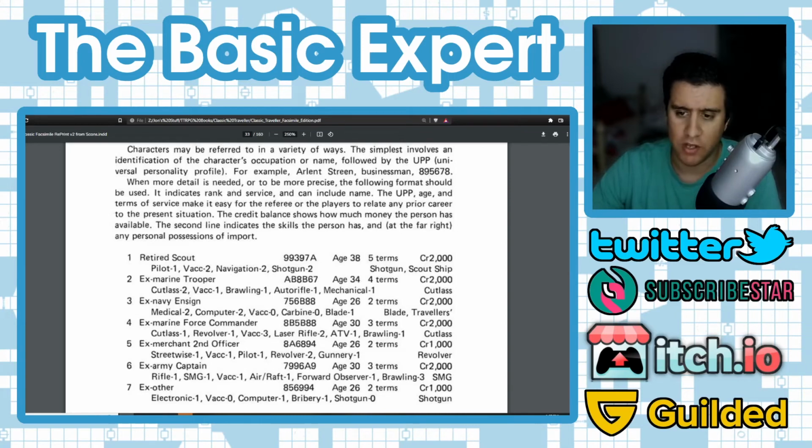Next, an ex-marine trooper. He has a strength of A, fantastic, dexterity of B, that's even more fantastic, endurance of 8, which is pretty good, an intelligence of B, which is really good, education of 6, and social standing of 7. And he has cutlass 2, vac suit 1, brawling 1, auto rifle 1, mechanical 1. And he has a cutlass. He served 4 terms, and he has 2,000 credits to his name.